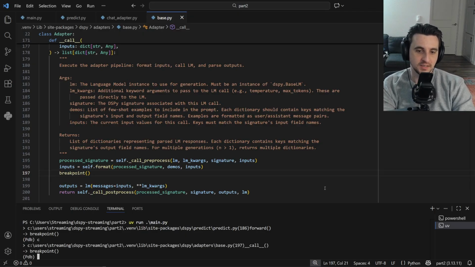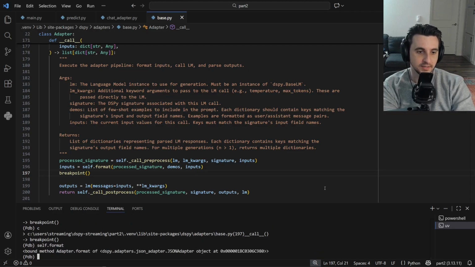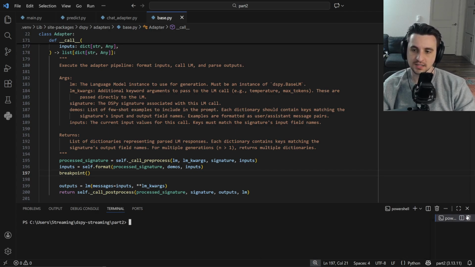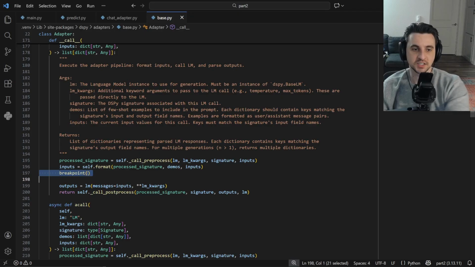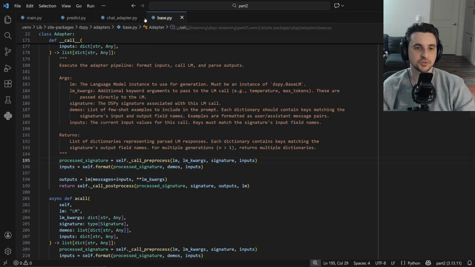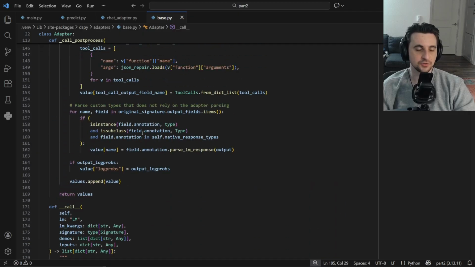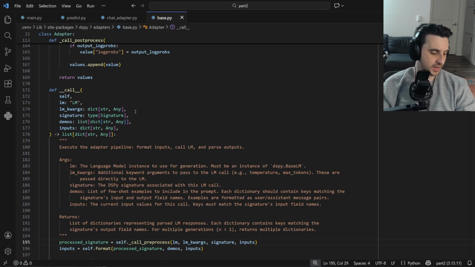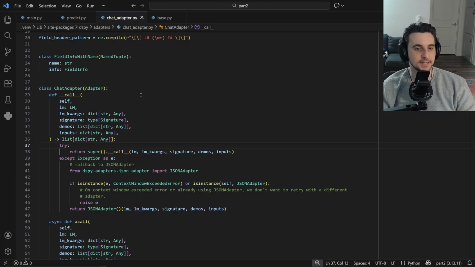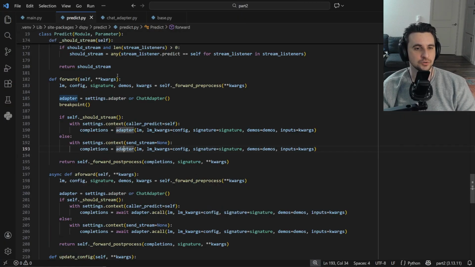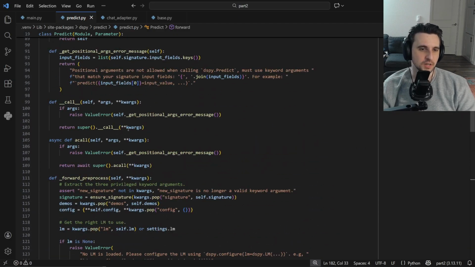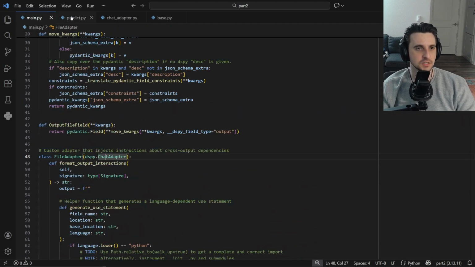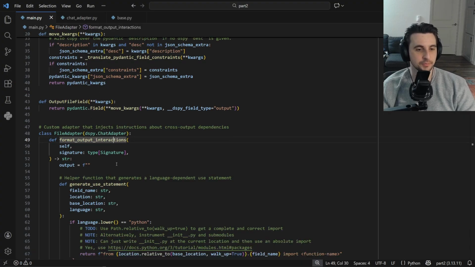It's using the method... Yeah, okay. So self.format is the method of adapter format, not... Yikes. Okay, I know what's happening. So it's forcing it to call the format from the parent method because of the super here, and I inherit the super, which becomes a double super, right? Because our super is the chat adapter.